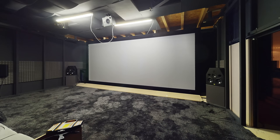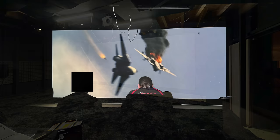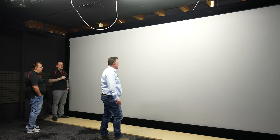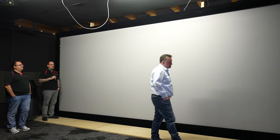Let's say the measurements. Width is currently 6.10 meters. And now it is a Stewart cloth. That was actually a screen from the company Image back in those days. In the past, we had a different screen, and then he made a decision on an acoustically perforated screen. And this is a gray one.